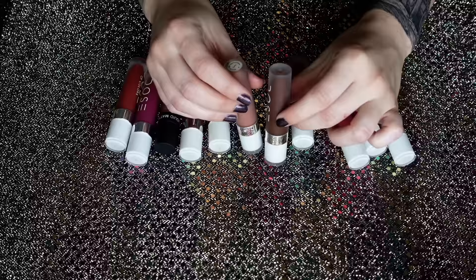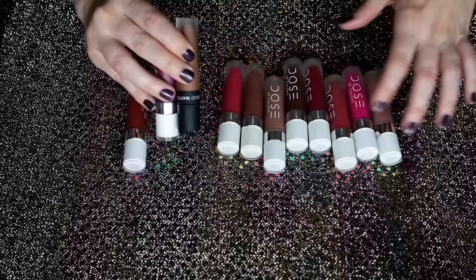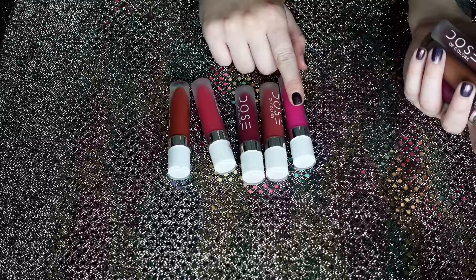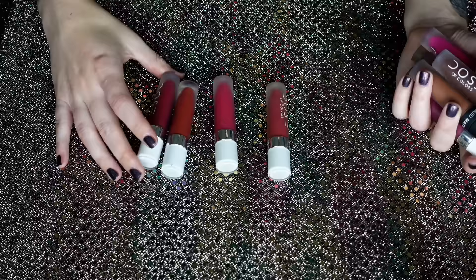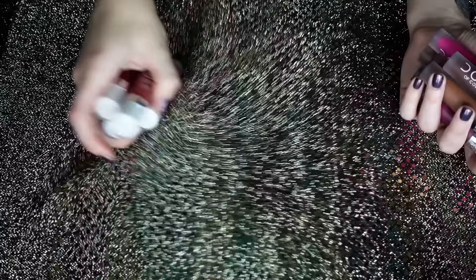Let's go through the Dose of Colors: Stone, Pinky Promise, Los Angeles, Extra Saucy, Chocolate Wasted, Truffle, Mondays, Strawberry Pop, Cork, Bury Me, and Brick. Bury Me I have to keep for winter time. Cork is my number one favorite. Mondays is also a favorite. Truffle and Stone are longtime favorites. Chocolate Wasted is honestly also a longtime favorite — I love that brown. Pinky Promise I feel like I need to keep because I don't have very many bright pinks — this is my brightest pink, this is Barbie pink. Brick is a good grungy red. Extra Saucy is a really pretty dark red. Strawberry Pop is like the perfect reddish pink. I love Los Angeles. You know what? I'm just going to keep them all.